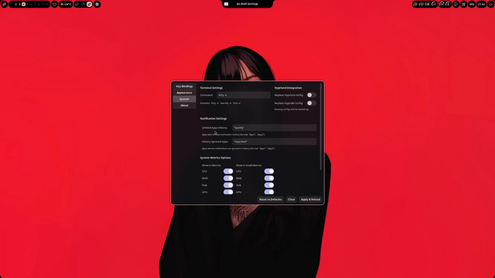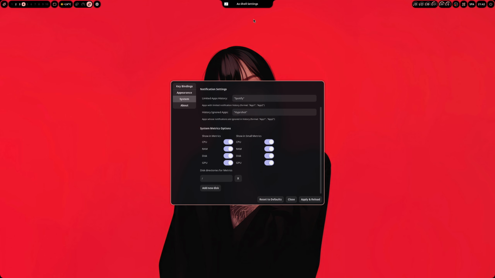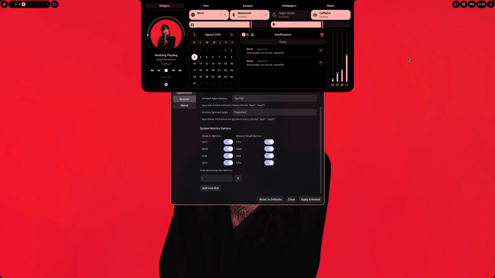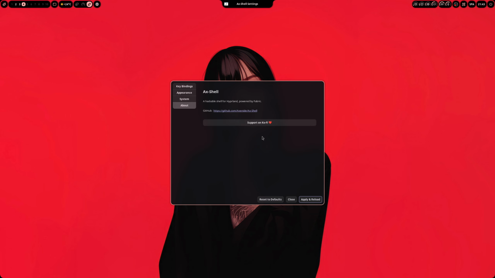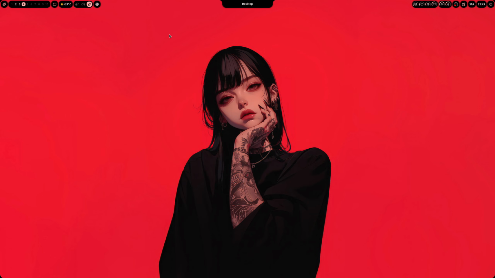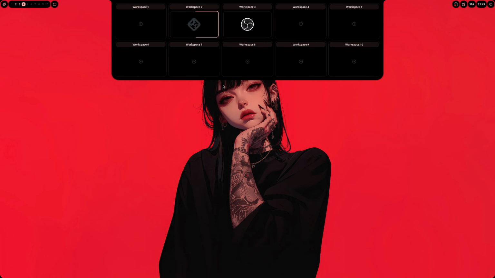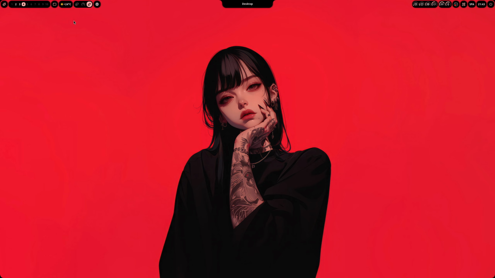Okay, what do we have here? The system, we have here the metrics. I forgot what the metrics are. Right here, there we have them. If you click, nothing is going to happen, and we also have here the about. I'm going to close it. Oh, as you can see there, we also have a reset to default option. So, as I mentioned before, this is going to be the apps, this is going to be the workspaces, and this is going to be the overview.